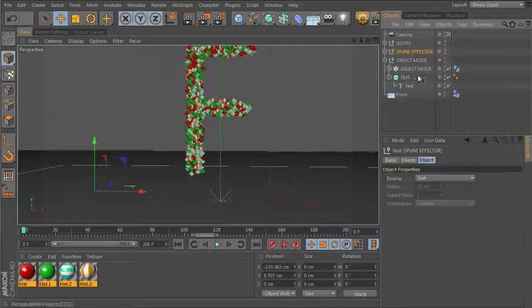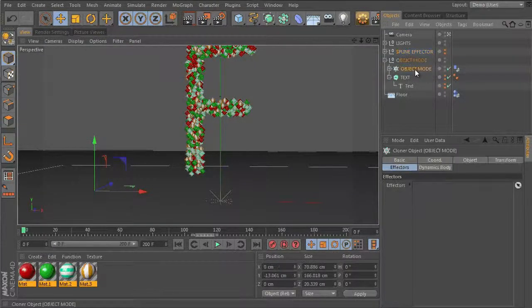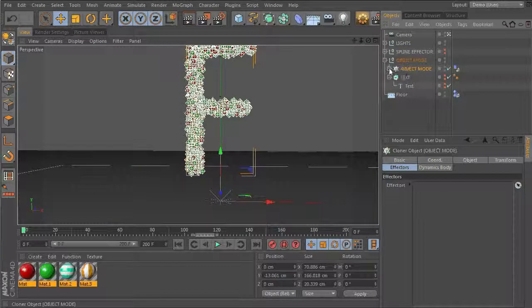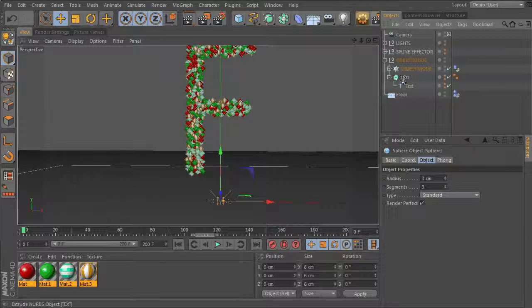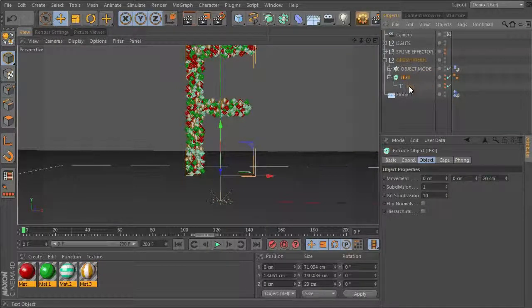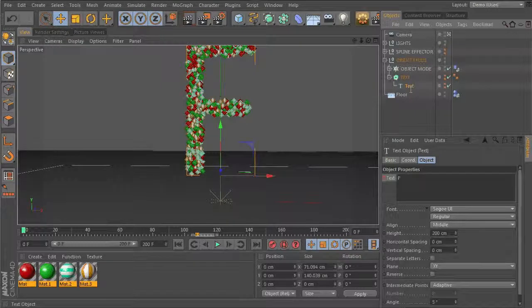spline effector mode. So to build it you'll need a cloner object with a set of spheres in it. Put as many in here as you want to give it as much variety as you'd like to have. You can texture them differently. You'll need an extrude NURBS with a text object in the middle to provide our object to clone onto.